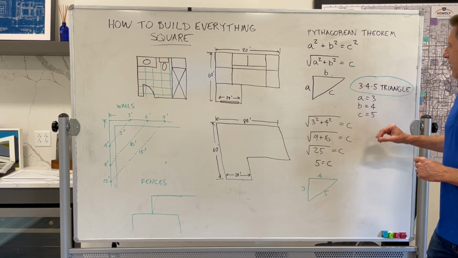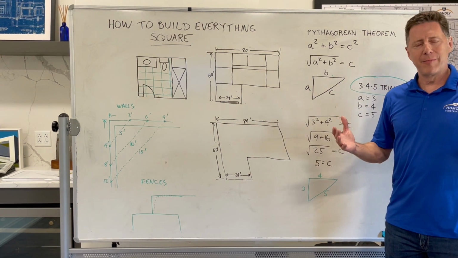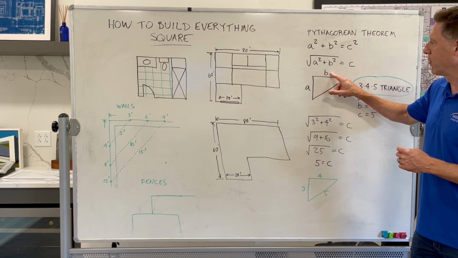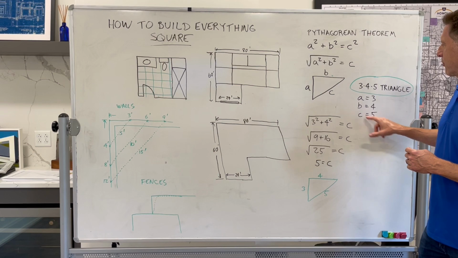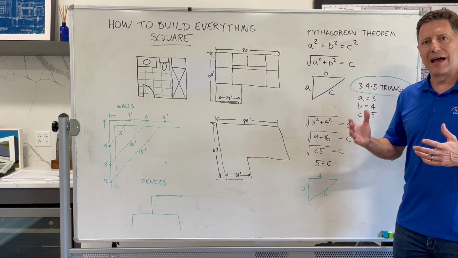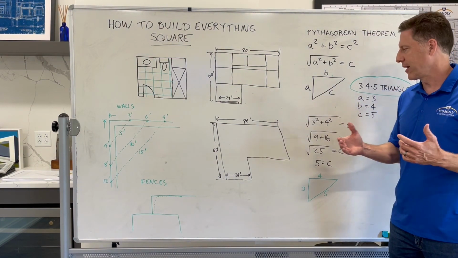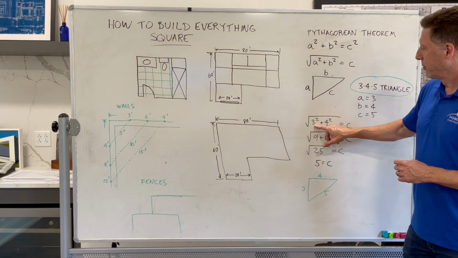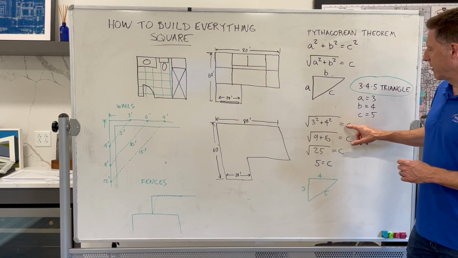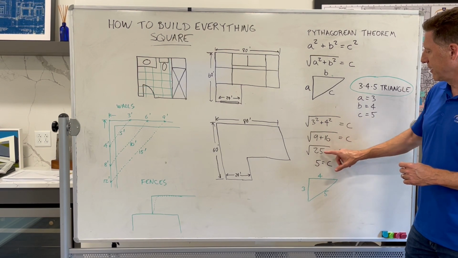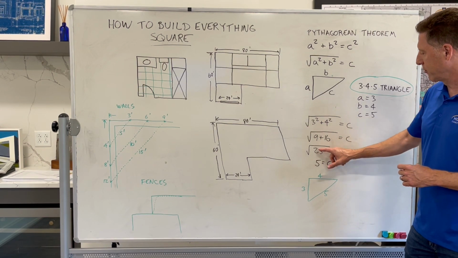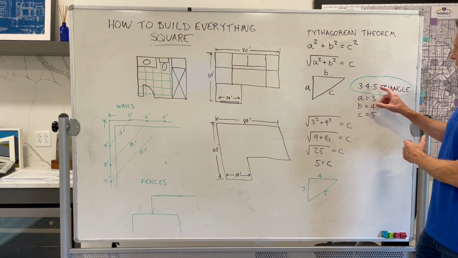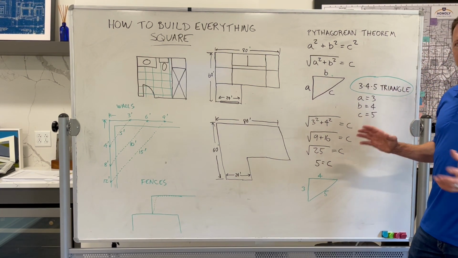One of the amazing things about mathematics and the Pythagorean theorem is if you put a 3 there, a 4 there, it always works out to the third side being a 5. It's called a 3, 4, 5 triangle. To prove that, you can just use this formula right here: 3 squared plus 4 squared equals c squared. 9 plus 16 equals c squared, the square root of 25 equals C, the square root of 25 is 5, and that equals C. So that creates the 3, 4, 5 triangle.